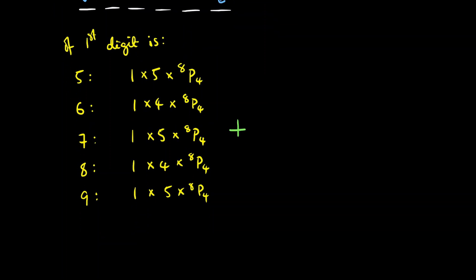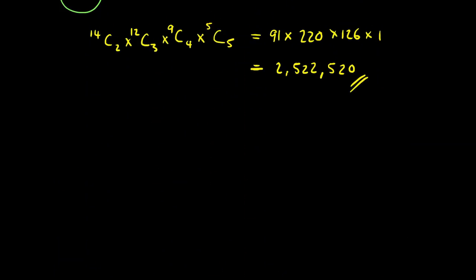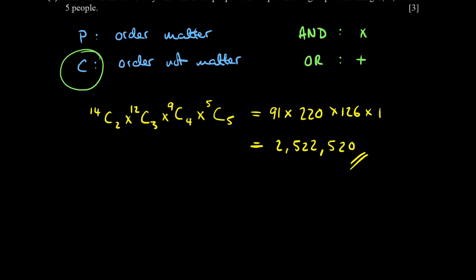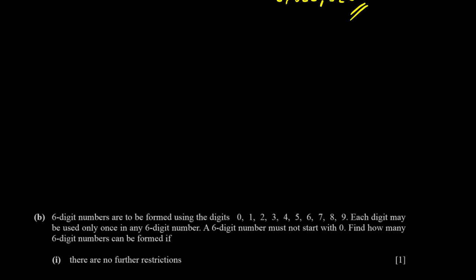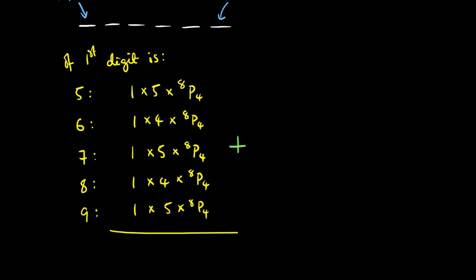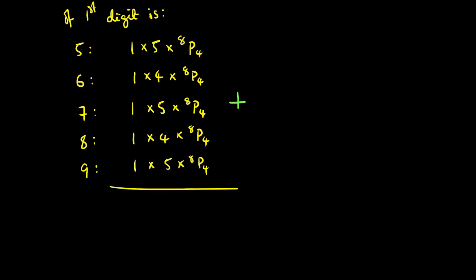Now, why am I adding? Well, if I take you back to what I said earlier, so part A, I think it was. Right here it is. I multiply when I want to have something and something at the same time. I add when I've got this or this, right? In other words, I add when I've got alternative cases to consider. So I could have this situation where the first digit is 5, or I could have this situation where the first digit is 6, or this situation where the first digit is 7, or this situation, right? It can be either this, or this, or this, or this, or this. And because it's or, I need to add, right?